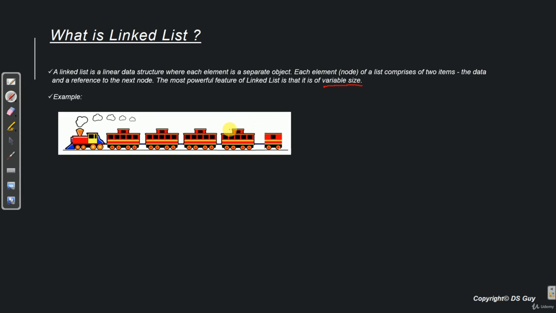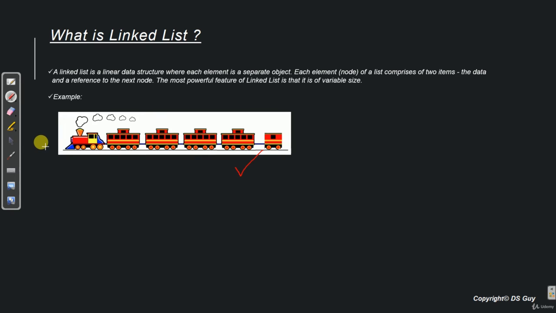That is, we can always remove some compartments or add more depending on our needs. So now that this train satisfies all the properties of a linked list, we can say that this train is a linked list.